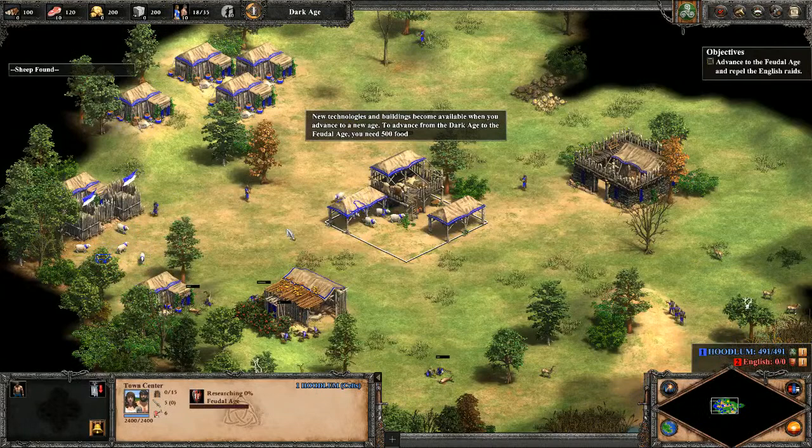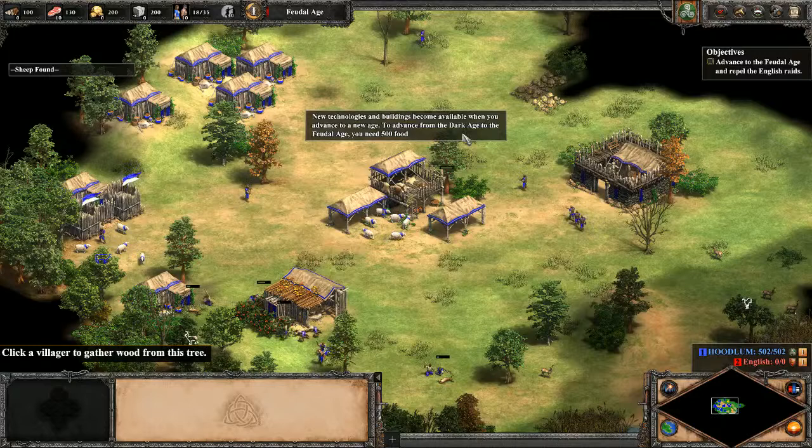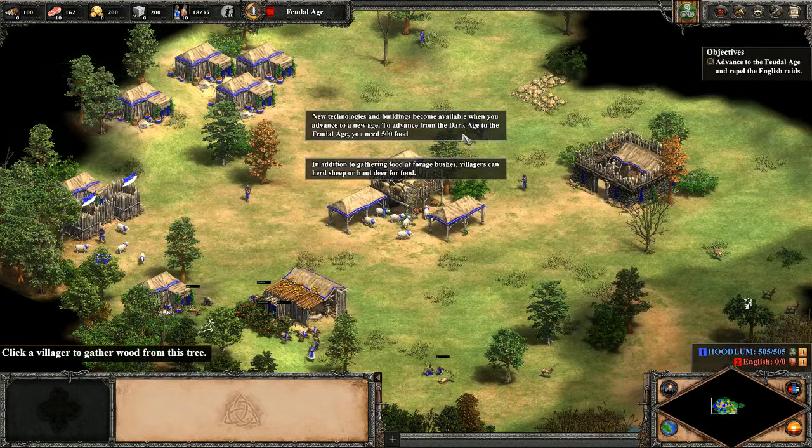New technologies and buildings become available when you advance to a new age. To advance from the Dark Age to the Feudal Age, you need 500 food. In addition to gathering food at forage bushes, villagers can herd sheep or hunt deer for food.